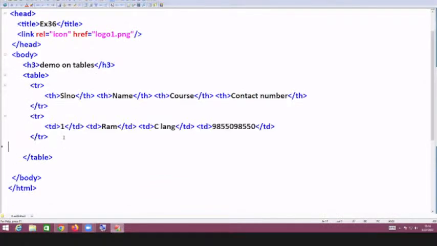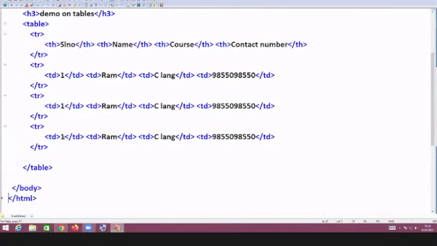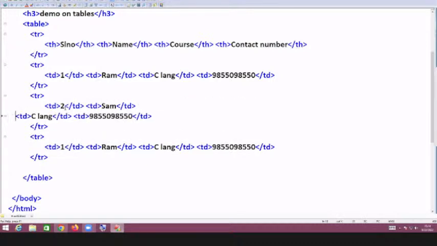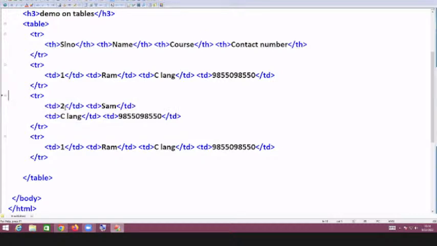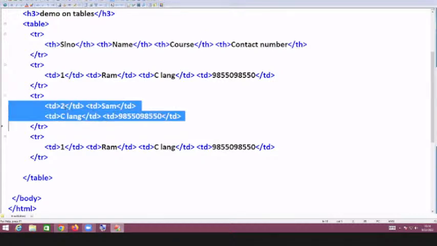Just for awareness, I'm taking another 3 rows here, sir. So roll number 2, name of the student Sam. Because of these types of doubts, I split it here. See that one: side by side is compulsory, line by line is not possible. If anybody has doubts, I'm splitting the data here, check it.